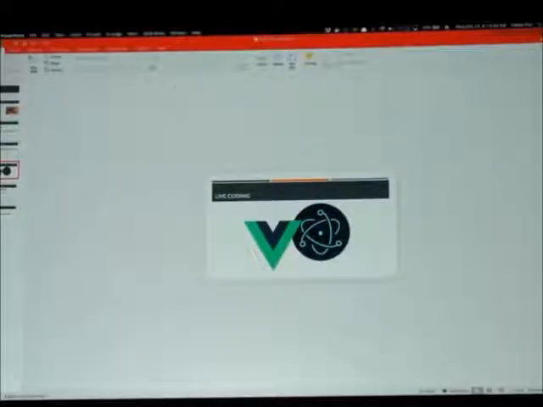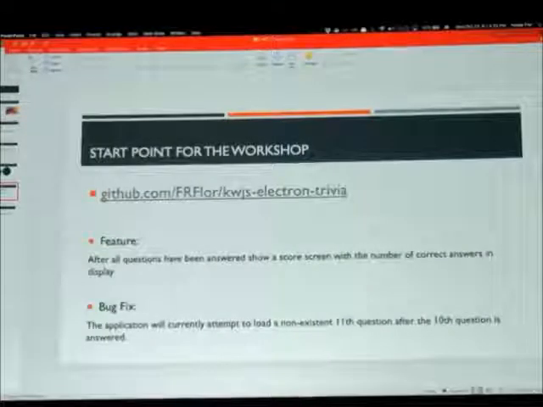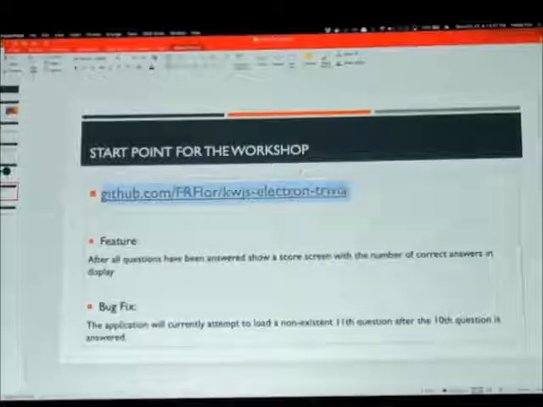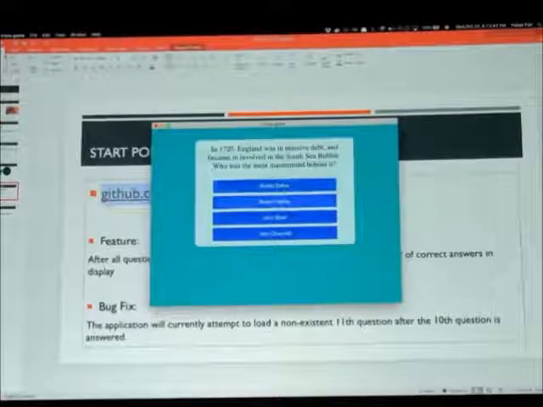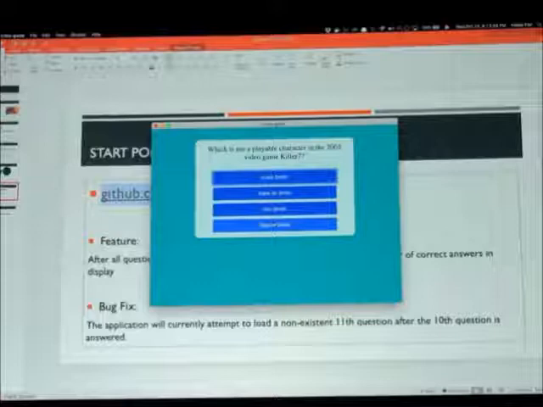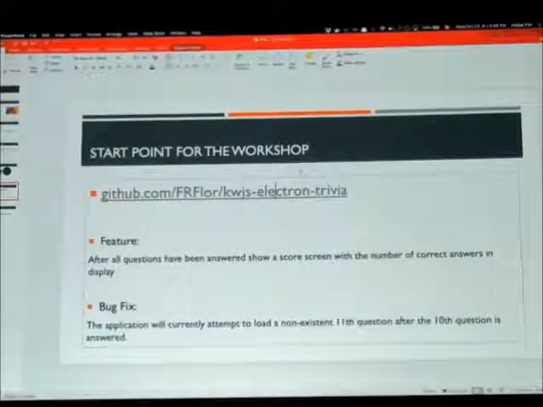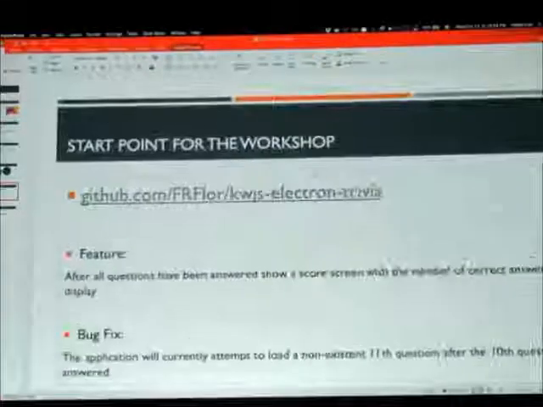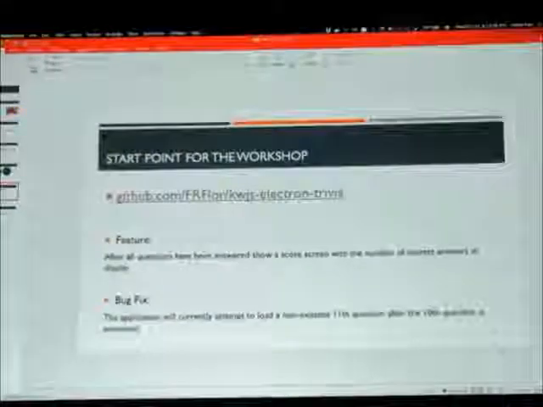Okay. So, just bring this back in here. What I wanted to propose is I have this Electron game in here, which pretty much has the same features with one little exception: I actually show the colors of the right answer and the incorrect answer as you click. This is in KWJS-electron-trivia on GitHub. I'm just asking for either a feature or bug fix, and whoever is interested in doing that is free to do so.